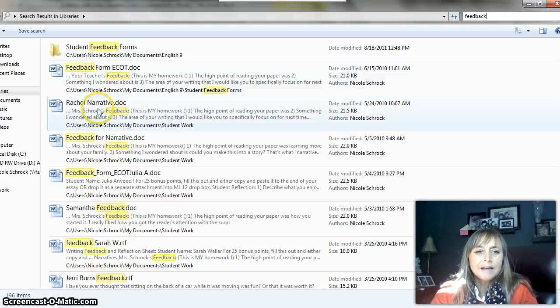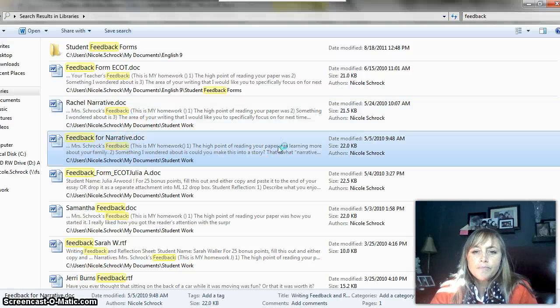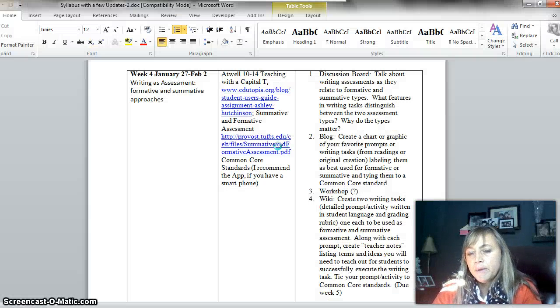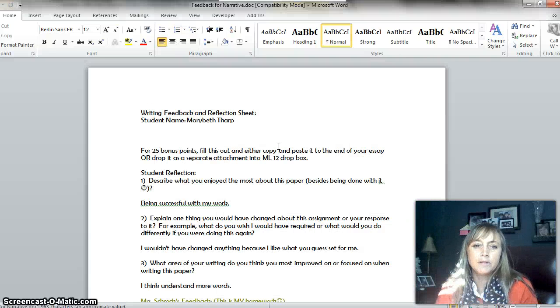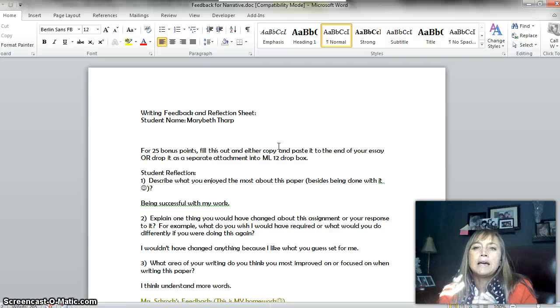This is not exactly my favorite form, but I want to show you an example of a feedback form. Basically, I got tired of spending a lot of time on papers and having students literally go like this and toss them, okay? And so I started doing a thing, and I do it with my online students, but I actually started in a brick and mortar classroom for junior high and high school students.